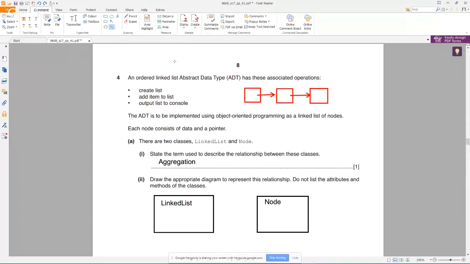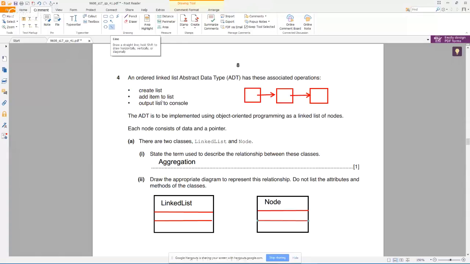Usually when you use this sort of notation, you can specify the names of the methods and the properties inside the various classes, but you've been asked not to list attributes and methods of the class. So you don't really need to do these lines, but you can do it if you want. And then you can connect these two.